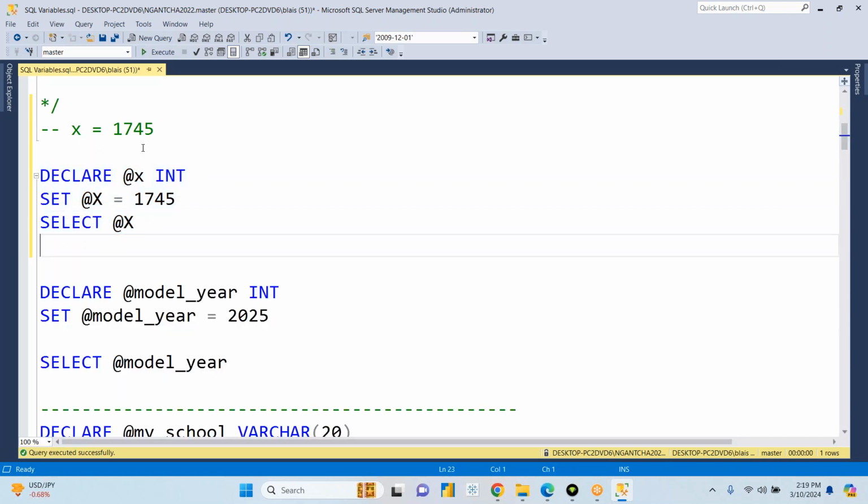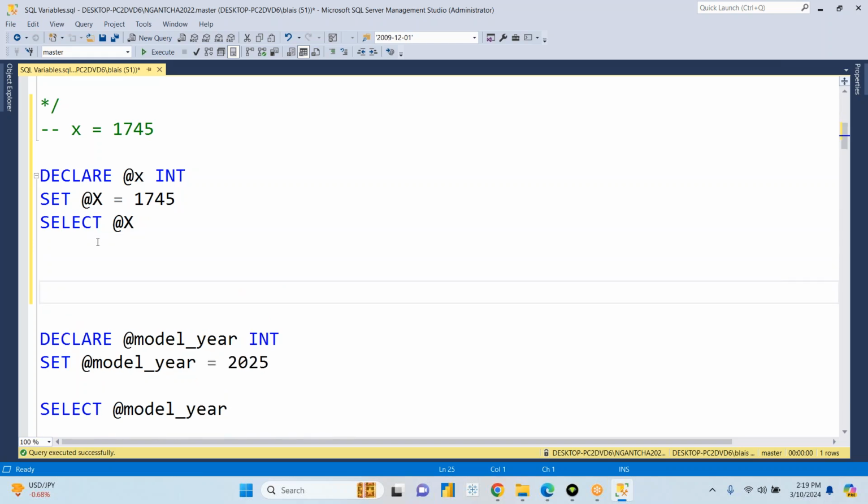Now a second version with y. I have a variable y equal, let's say 1540.